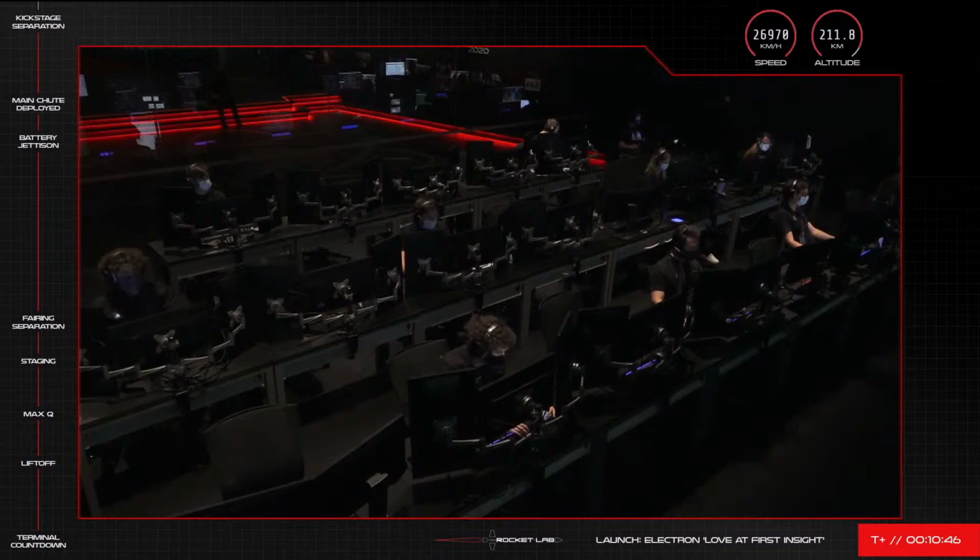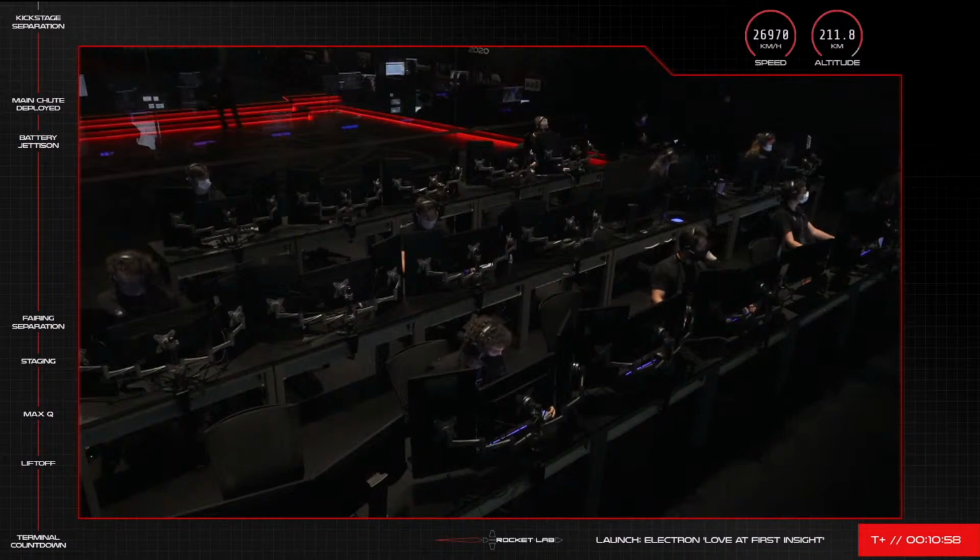Meanwhile, we are getting some views from the helicopter of Electron coming back to Earth. Hopefully we'll see that soon under a parachute. Our helicopter's role here is to maintain a visual connection for as long as it can to record data of the first stage that will help refine our operations for future Electron aerial capture attempts. Electron has around 8 minutes left in the air before it reaches the ocean.